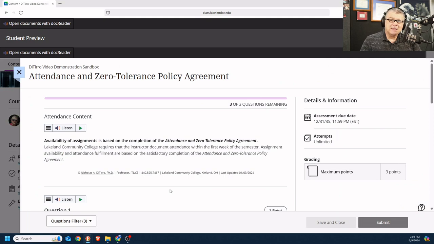So basically, I am required by the school and by federal law to take attendance at least one time in the semester. That is for financial aid aspects. Now, even if you're not taking any financial aid, I have to report attendance to the school for all the students. So this is not only for the students. This is for every student. Every faculty member has to do some kind of reporting of the attendance. Again, different faculty members are going to have different policies. This is just the policy for my course.